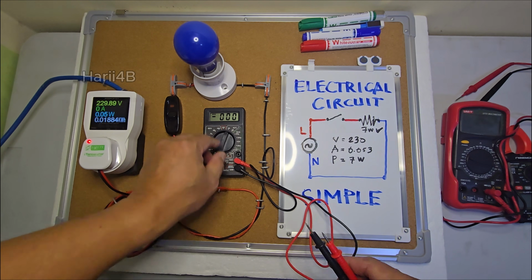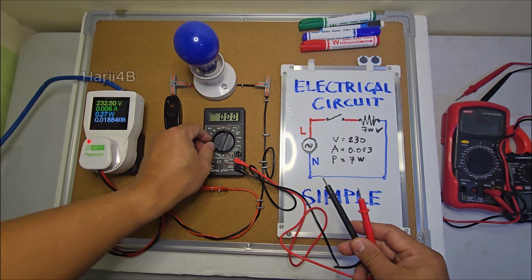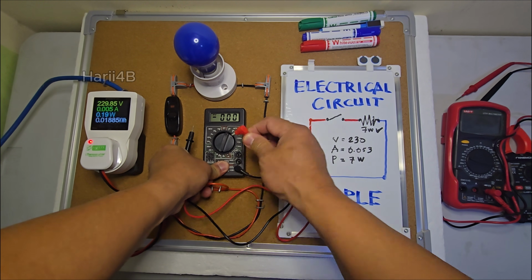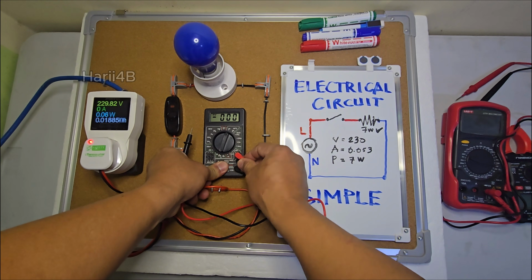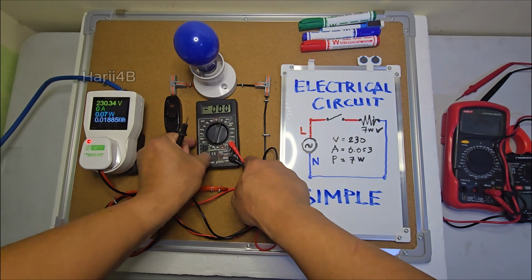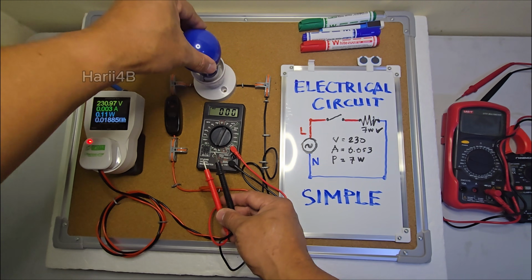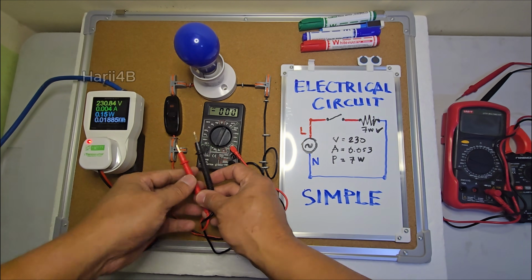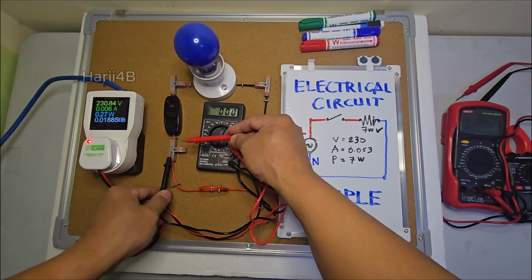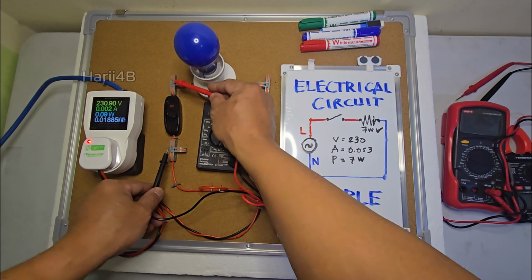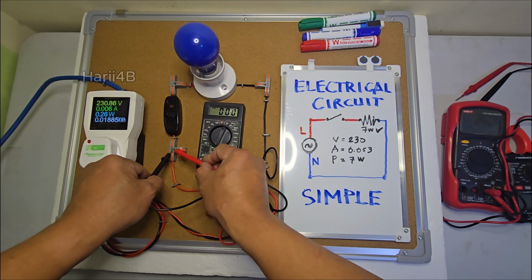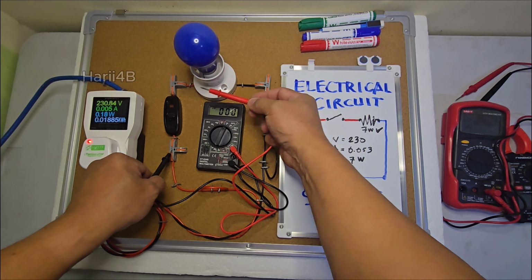Now we want to test the ampere. Say the ampere is 0.053. So how do we do that? We'll now switch the red test node to the ampere node, which in this case is only 10 amperes. We don't have any smaller reading range. So first open the circuit at the switch node, so that by connecting our multimeter, the multimeter will be acting as the continuity of this series circuit between the switch nodes. The power will pass from our meter probe from this node to our other node.